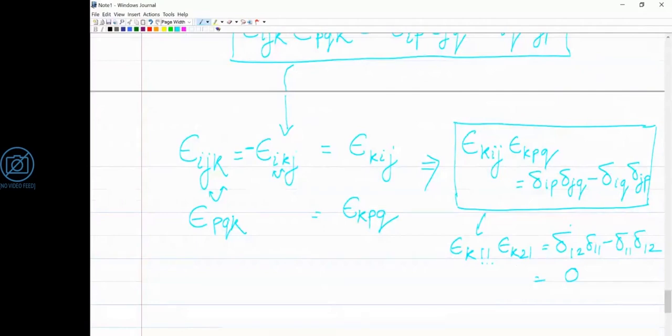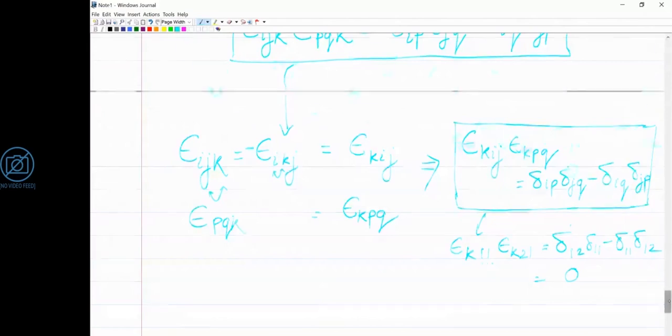Sir, there are two things. One thing is what I understood: whenever we multiply the Kronecker delta with anything, it will replace the repeating index with its other index. True. The other thing is, when we talk about matrices, if I multiply the identity matrix with matrix A, then matrix A into the identity matrix will be equal to matrix A only. Does it have any relevance with Kronecker delta?